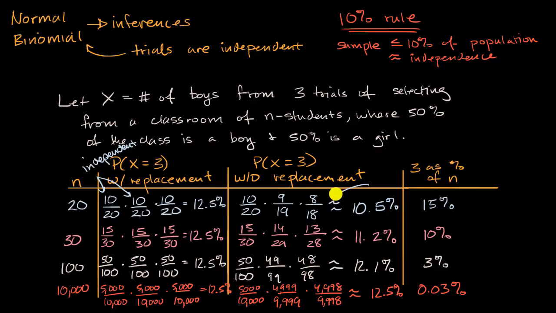Here, we aren't independent because we are not replacing, so not independent. And so officially, in this column right over here when we're not replacing, X would not be considered a binomial random variable. But let's see if there's a threshold where if our sample size is a small enough percentage of our entire population, where we would feel not so bad about assuming X is close to being binomial.